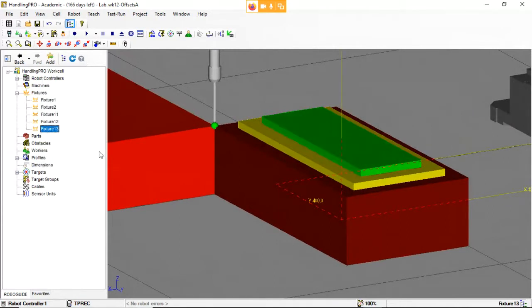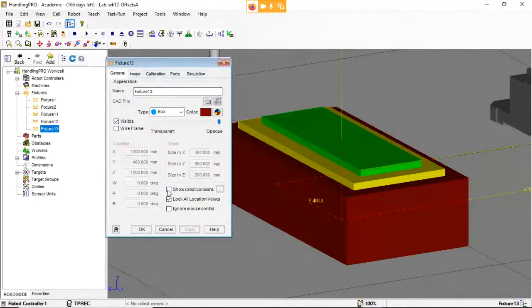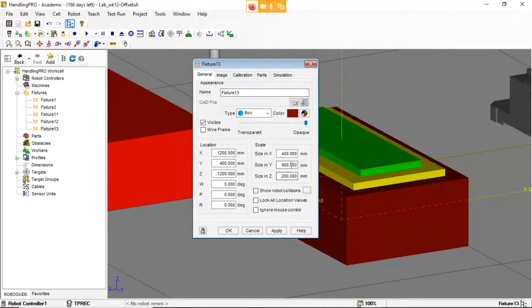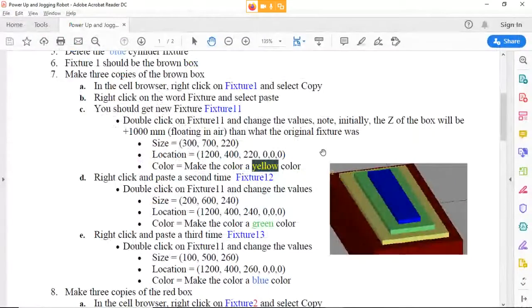So I'm going to come over here and paste this fixture. Double click on it. Again, it's floating up here in midair. I can't even see it in my current zoom. But this is going to be 100 because we're going down 300 now, and 500, and it's going to be up 260, and this is going to be 260 over here. And my color, I forgot the color.